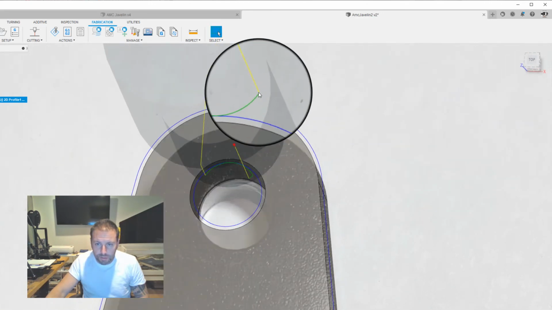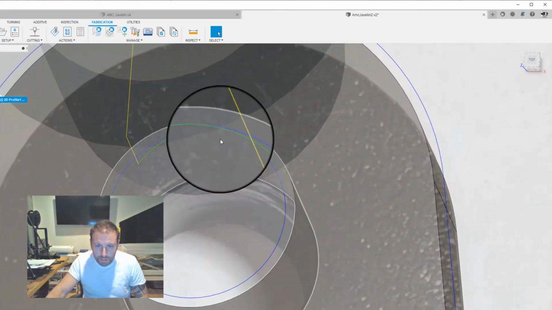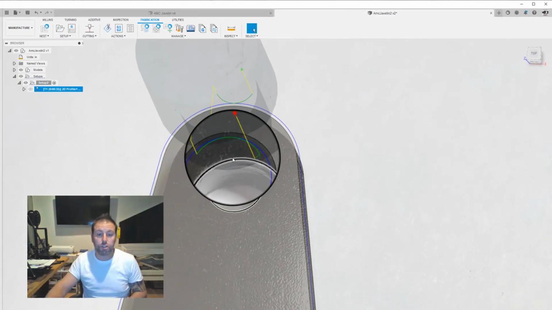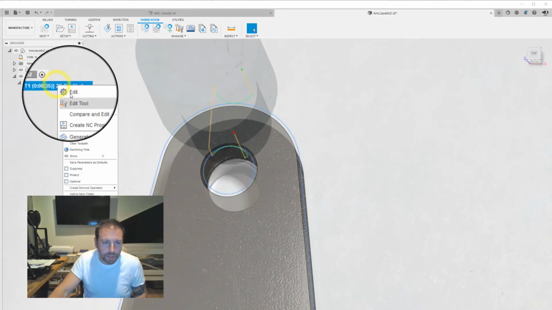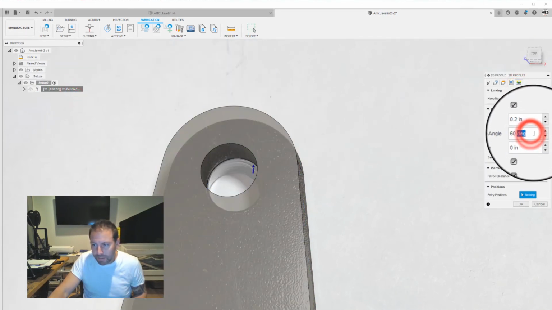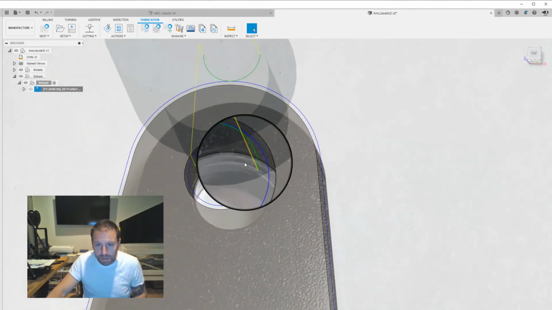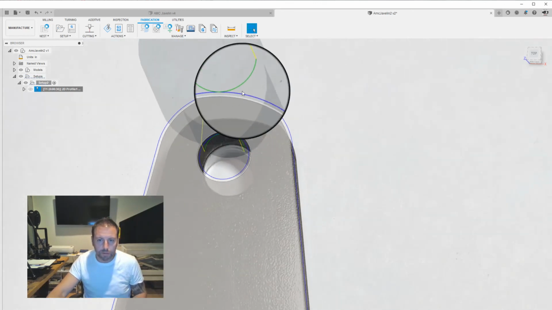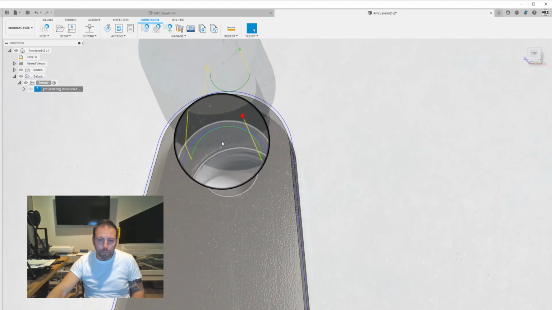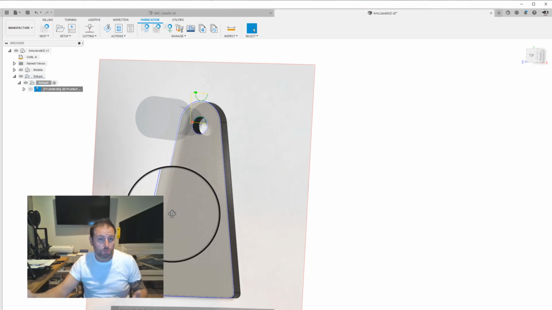So if we look up here, it starts, leads in, and it's going to go. Same thing over here, starts, leads in, and is going to go. Now, if you wanted to start a little bit further away, you would add in that lead-in distance to it or change the angle. So if I come in and I go, you know what? I kind of want a 90-degree angle for this. Hit OK. And now they start in like that and sweep more around, or you can see it there. It's give or take. This is probably a little bit safer, keeps it away, and then builds around that circle. At that point, it is ready to go.